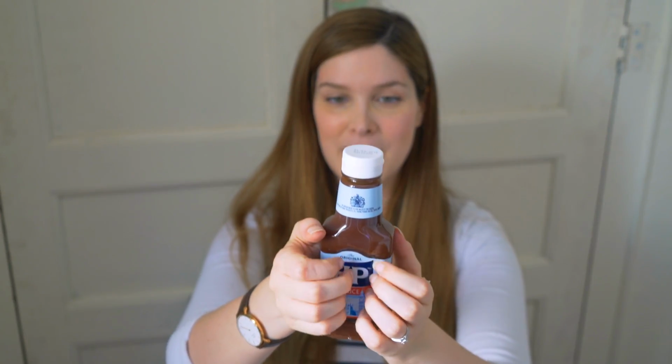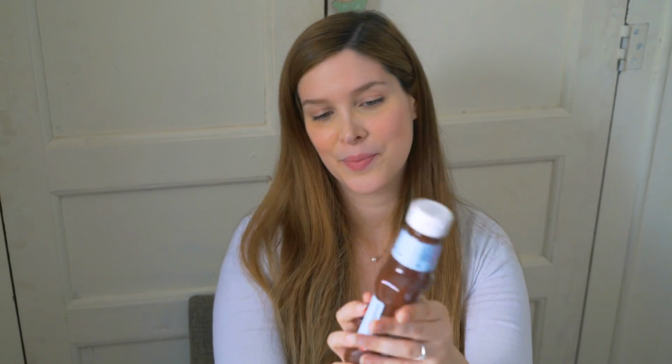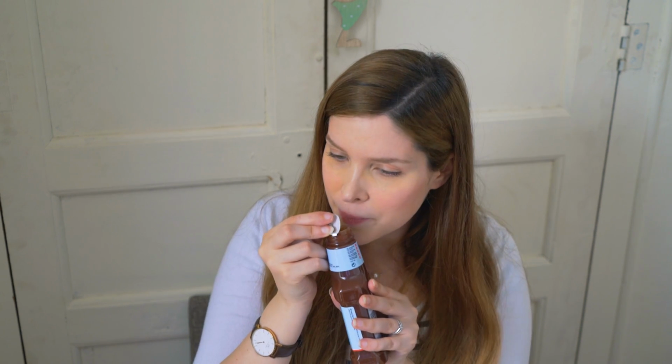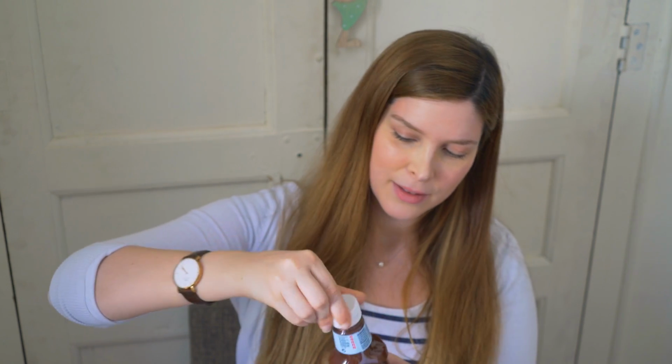So that's the famous HP sauce. I have to open it. It smells really good. I wonder if it's strong spicy. But it kind of smells like these Frankfurt sausages from hot dogs in Frankfurt in Germany. That's gonna be very good, I think. If I don't like it, my husband's gonna love it. But I think I'm gonna like it. So that was the HP sauce.